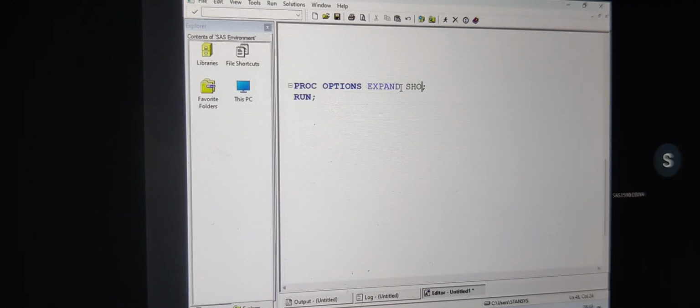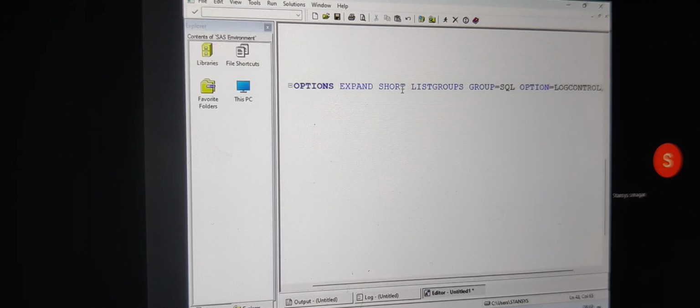You understand it? Short. But I do not want to know about the individual options. I want to know what are the groups that we have. We should write LISTGROUPS. I want to have only one specific group. What should we write? GROUP equal to group name. Okay. I want to have only a specific option. Then what should we write? OPTION equal to option name.